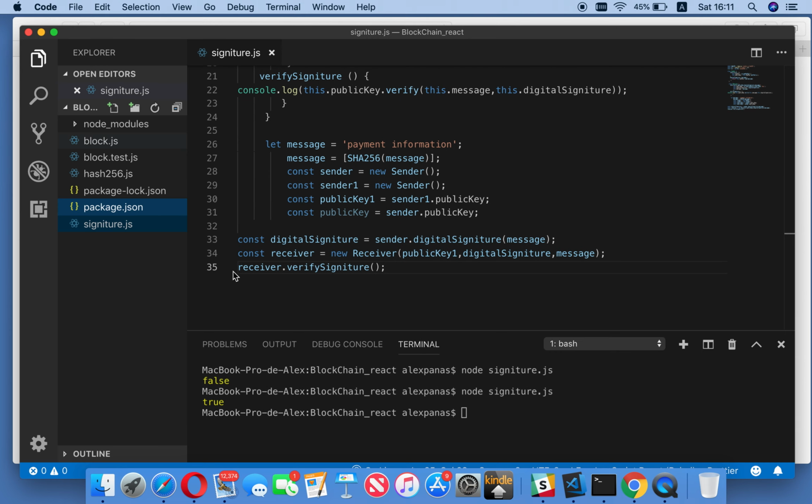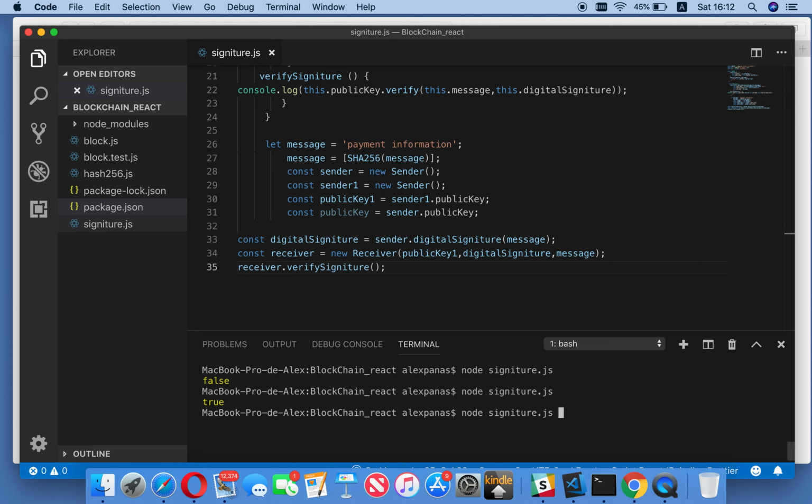We just save it and check, and in theory that magic happens. Now we have a digital signature created by sender, so it corresponds to the public key, not public key 1. The message is the same, but the message is signed by sender, not by sender 1, not by the imposter.